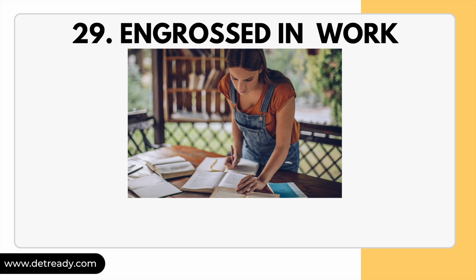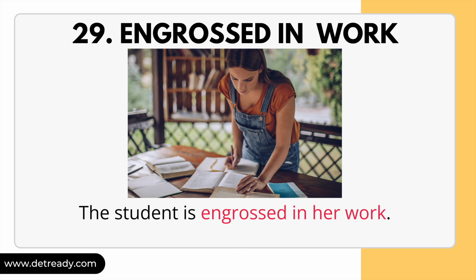Okay, number 29, engrossed in work. You use this when someone is fully concentrating in what they're doing. You can use this for a student who's studying or just an office worker who's busy and concentrating on their work. For example, in this image, I presume that she is a student, so I'm going to say the student is engrossed in her work.